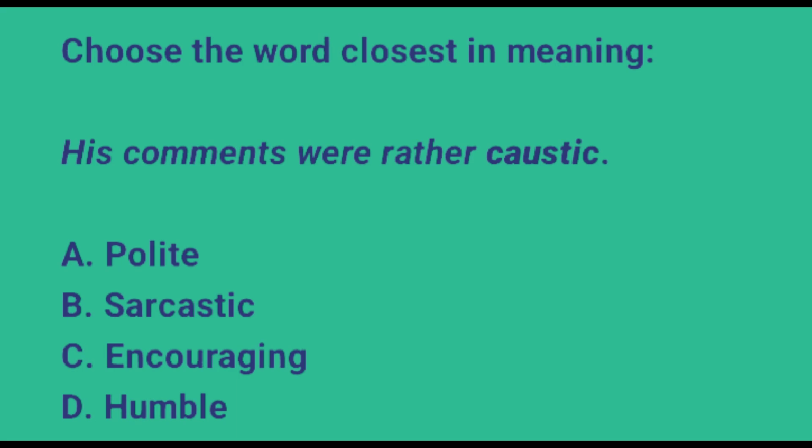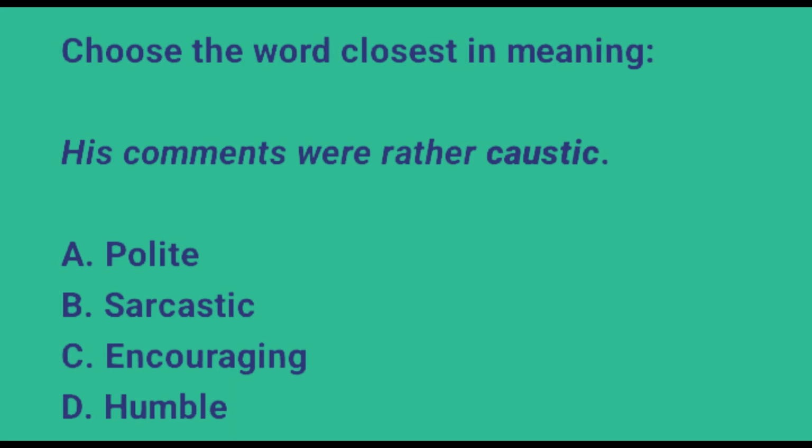When you're faced with this kind of question, the first step is to know the word that you're asked to look for the antonym or synonym of, the meaning of the word. Here we have caustic. What does it mean? It means bitingly critical, harsh, or sarcastic in speech. You can find it in an example of a sentence like this. Her caustic remark made the boy cry, which means her harsh remark made the boy cry.